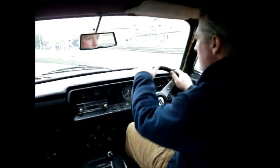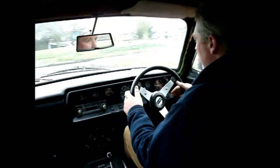Just as soon as I started to open it up, the camera took a dive. So you'll have to just take my word for it, it really flew, and I was massively surprised just how quickly it accelerated and how agile it was in the bends, much more nimble and light-footed than the sheer bulk of the thing would suggest.